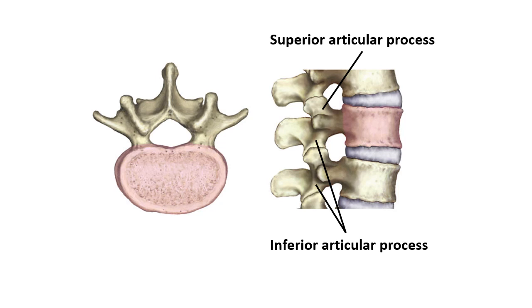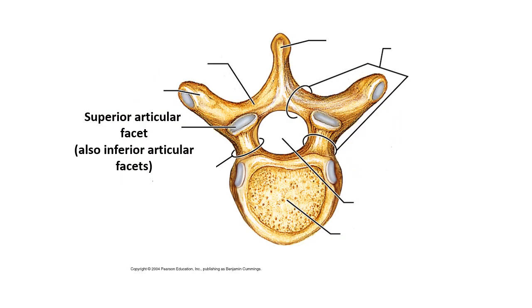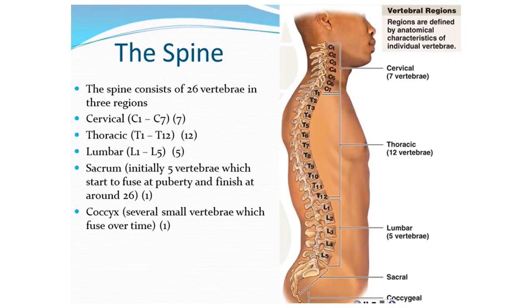So let's see what is important to know here. Just fill in the blank, right? Here you have your superior articular facet, that is in a process. The smooth part is called the facet, and that is what is going to allow joints with other bones. In this case, we see other types of facets. This is going to be a thoracic bone because it's going to connect with the, I forgot the name, ribs. There you go.